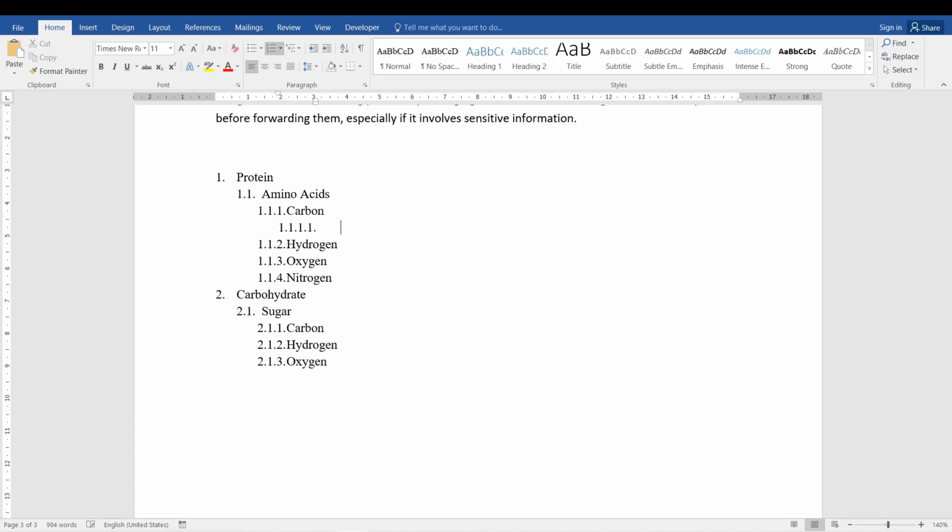You can go even further with more division, like each carbon atom is made up of 6 protons, 6 electrons, and 6 neutrons, but we're not going to go into isotopes. Nevertheless, the point is that this is a good application of a multi-level list.